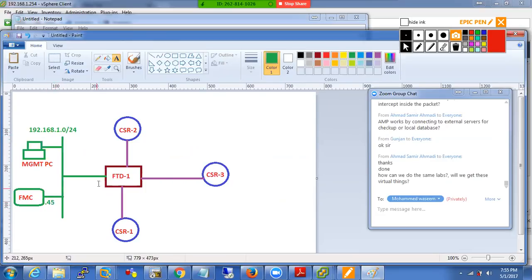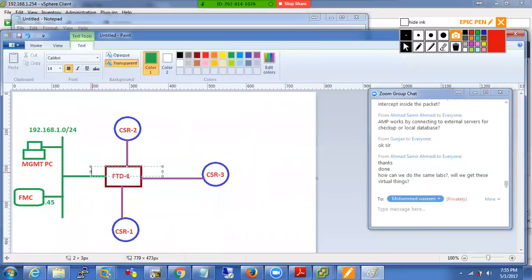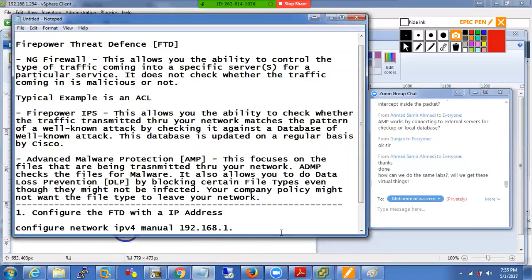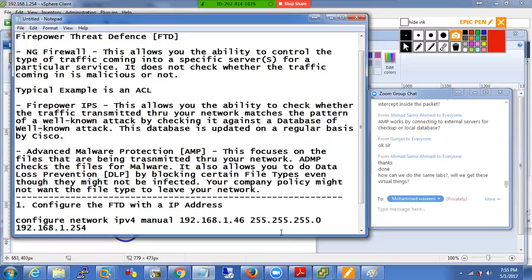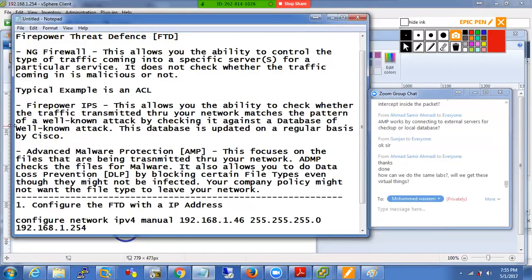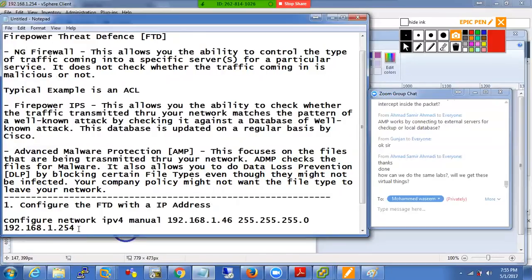My FMC is already there. I'm going to give it an IP address of, let's say, 46. It doesn't have to be on the same network as long as I have reachability to it. I need to give it an IP address, so I'll say 46, subnet mask, and a default gateway. Let's say my default gateway over here is one line though. All right, that's how you do it.